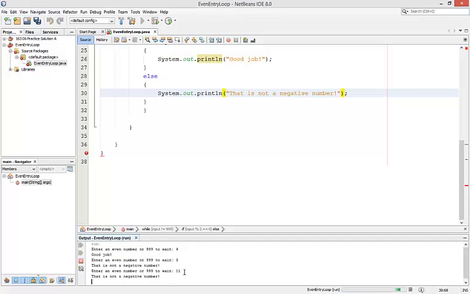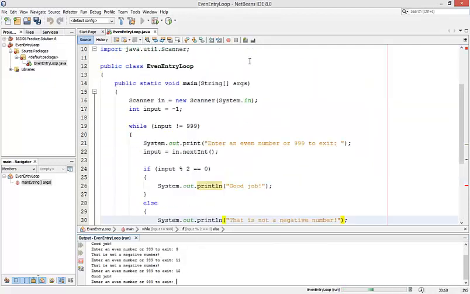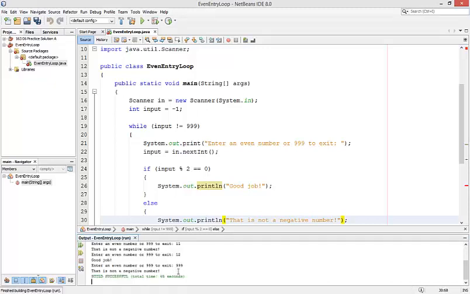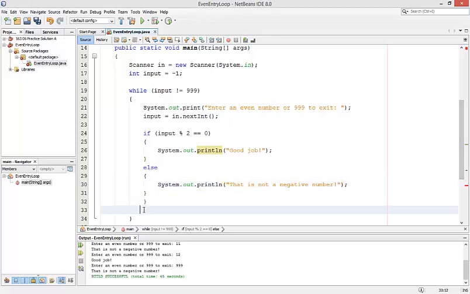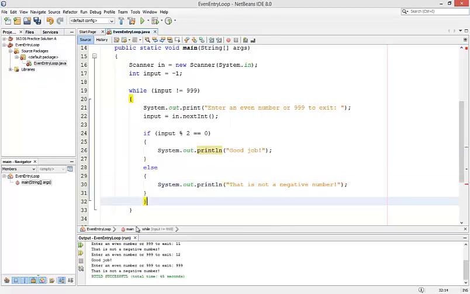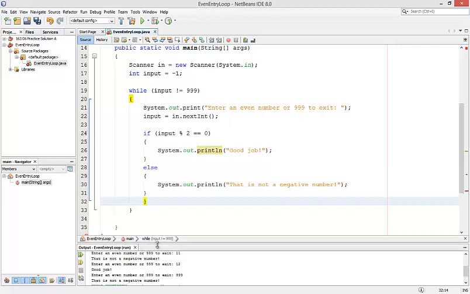We can try a few different test cases. This is a pretty straightforward one. I mean, it's either going to work or it isn't. I trust my little test here for odd and even. And then when I'm done, I want to type in 999 and the program exits. So this problem is complete. I'll clean it up here so you can see my solution all at once, but other than that, we are finished.